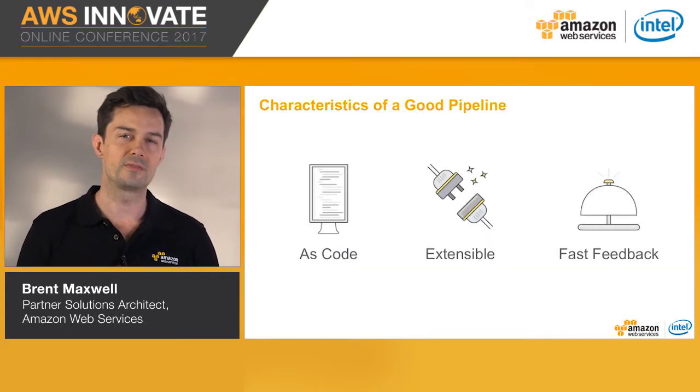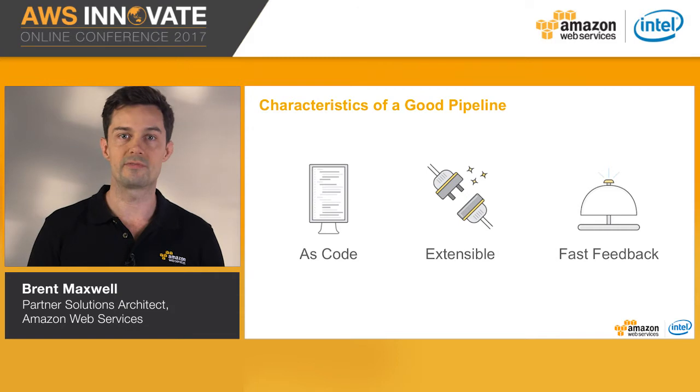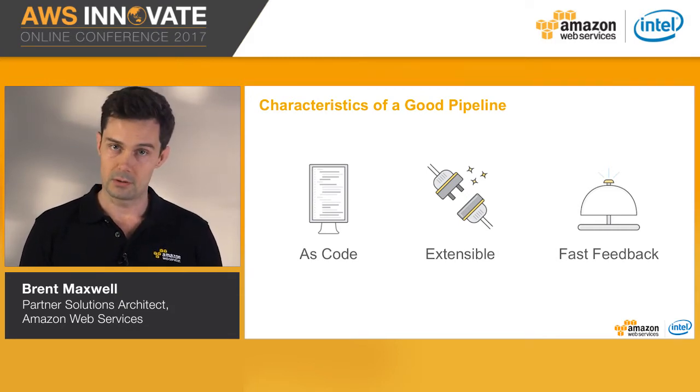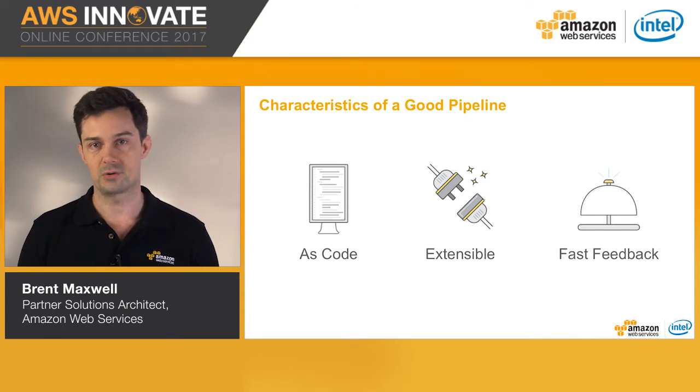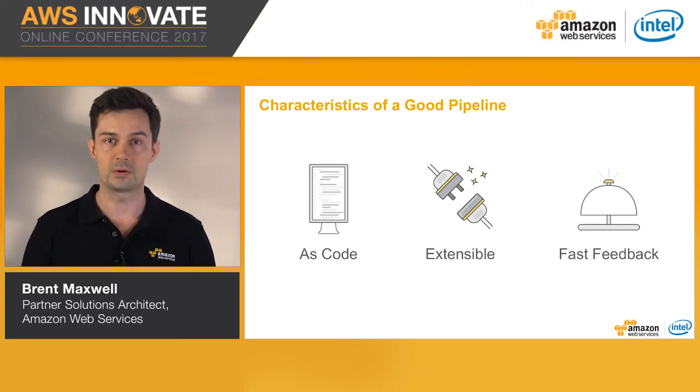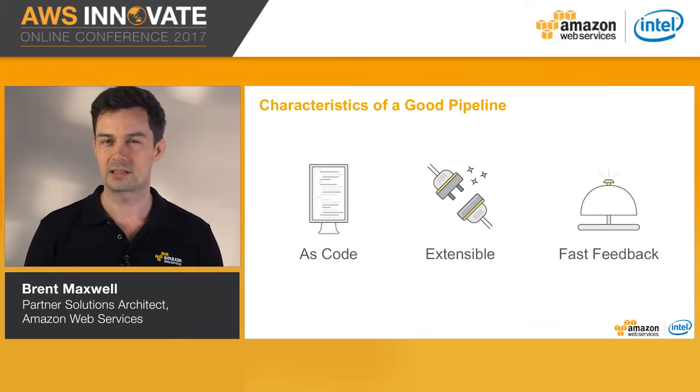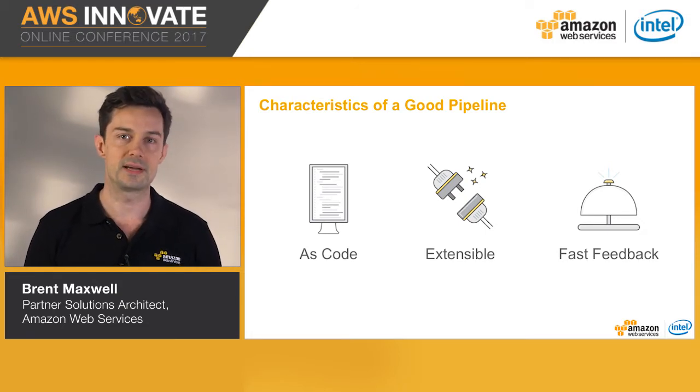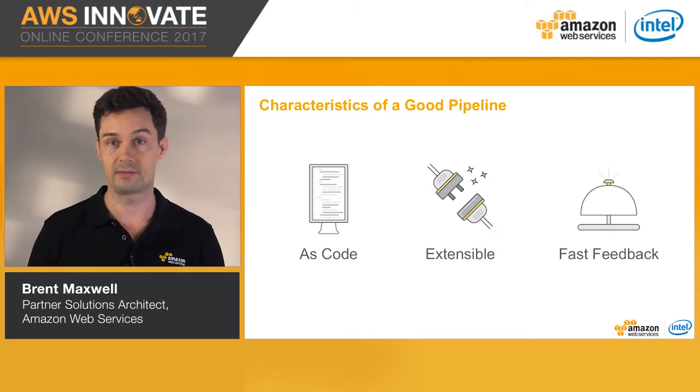I just want to highlight a few of the key characteristics of a good pipeline that we'll be focusing on in this session. You want to define your pipeline with code so that you can check it into your version control system. Now, this is increasingly important as your pipeline matures, as it will become more complex despite your best efforts at retaining simplicity. And when things get complex, you need to be able to drill down on how they will change over time. You can't just click around in the GUI. A good pipeline tool should be extensible. A demo will explore how extensibility is important for enhancing pipeline functionality.